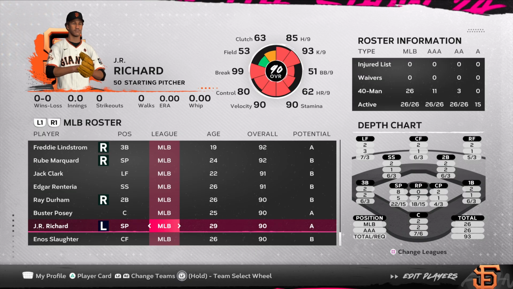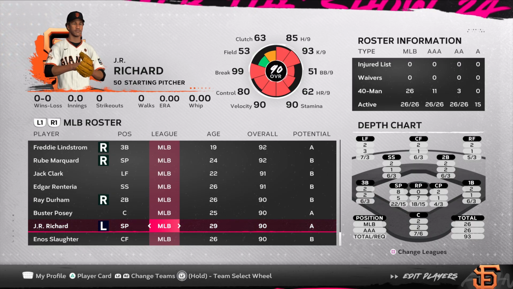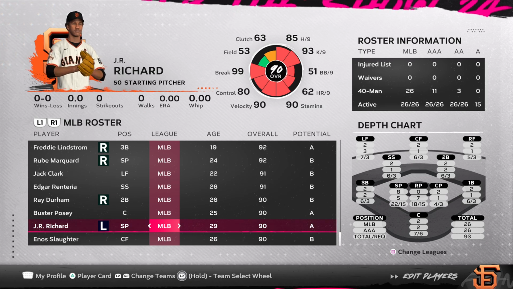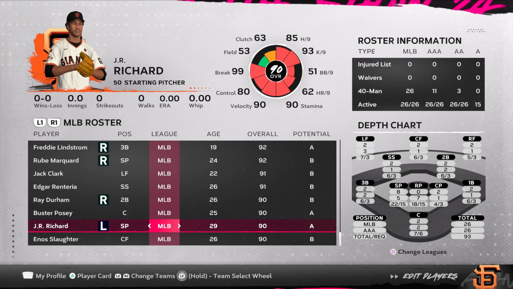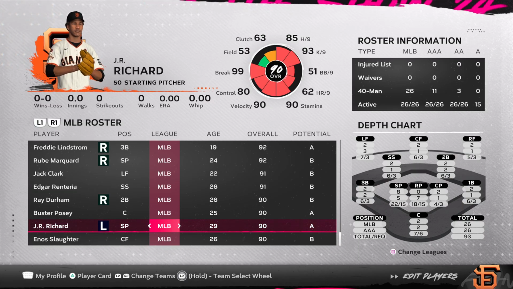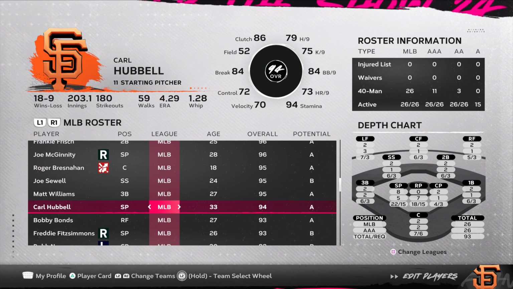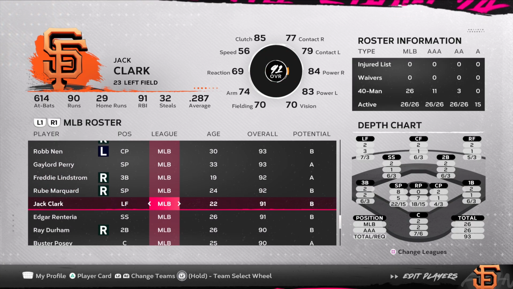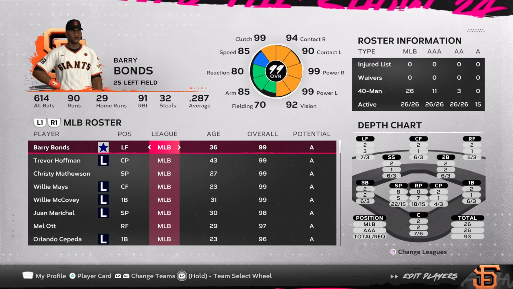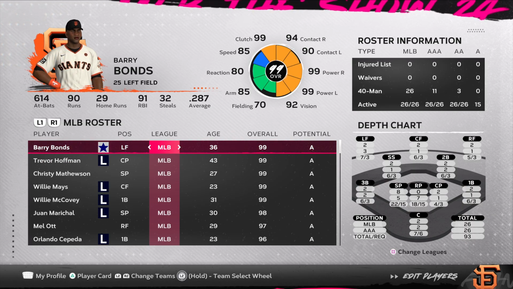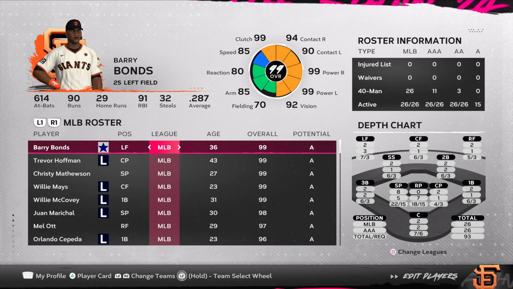I will say there are 16 teams. Of course, there's a best team and a worst team. But all these teams are elite, all legendary teams. Anyone can win the World Series, in my opinion. So I'm very excited. This is the San Francisco Giants right here. If you're a Giants fan, these are the 26 men that will be representing your team. I'm going to do a fourth video showing all 16 teams, going through that. So stay tuned.